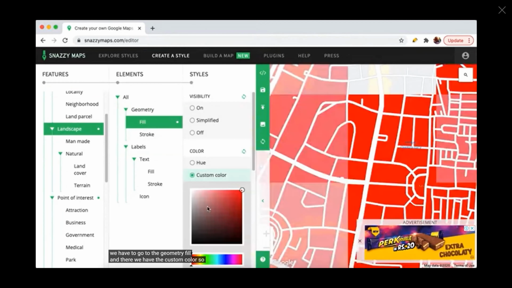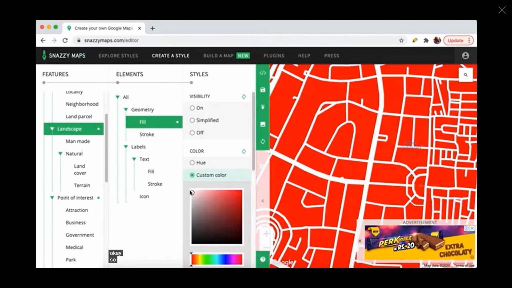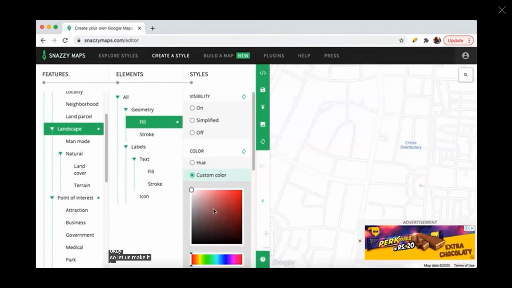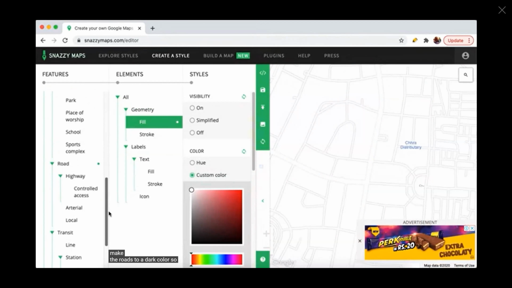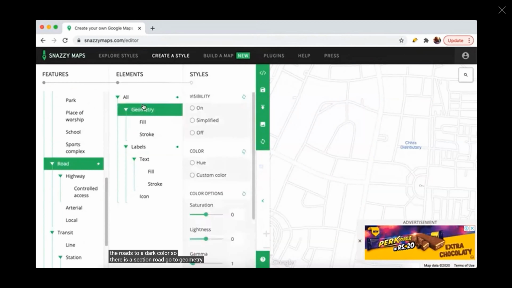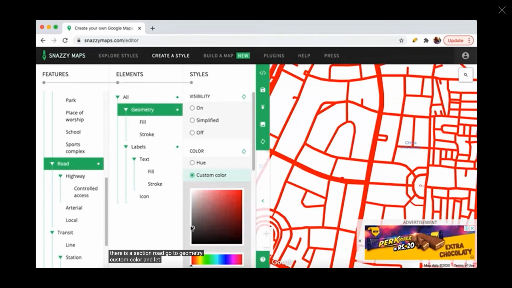Okay, so let us make it a white color. Now we have to make the roads a dark color. There is a section road, go to geometry, custom color, and let us make it a dark color.